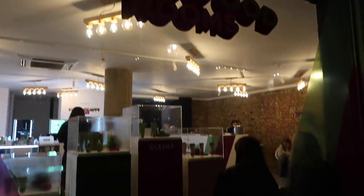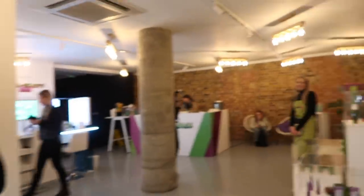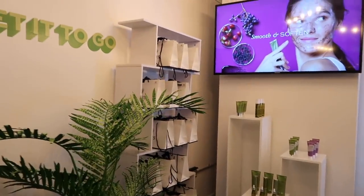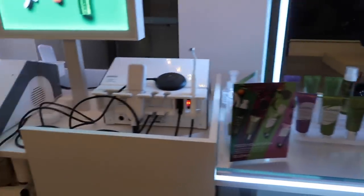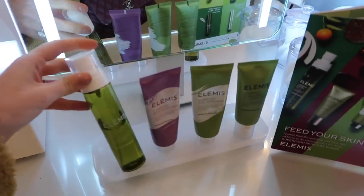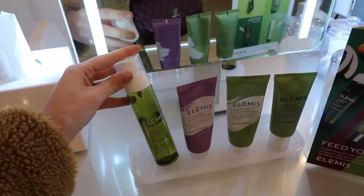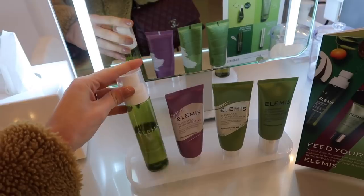Insane. Oh my gosh, this is so cool. This is the whole outside. So exciting. We'll be stealing one of those. Thank you very much. Everyone having facials gets them in here. How exciting. And these are all, oh my god, this is amazing. This is my favorite mist. I think this has gone, actually I know, this has gone to the top of my mist list.